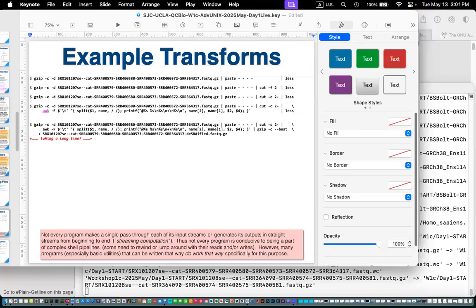So that is just us experimenting. Oftentimes when you're developing pipelines like that, you want to build them up in pieces, use less to check out your work. We are ready now maybe to do this whole transformation and write it to a new output file.